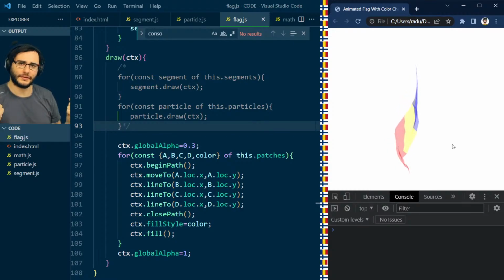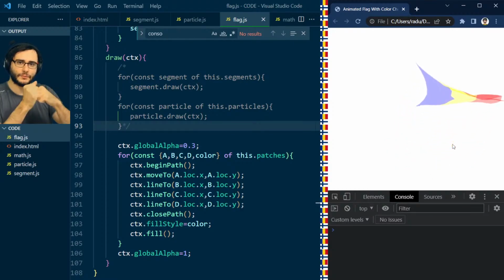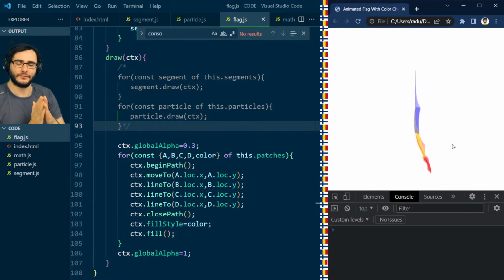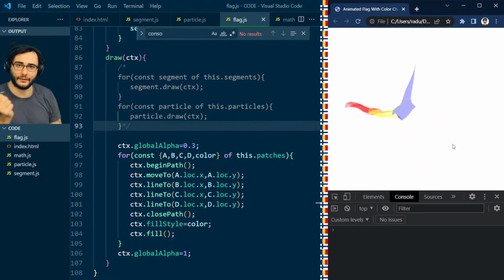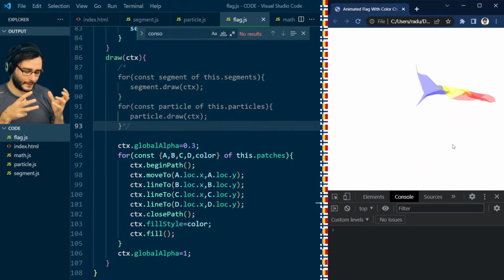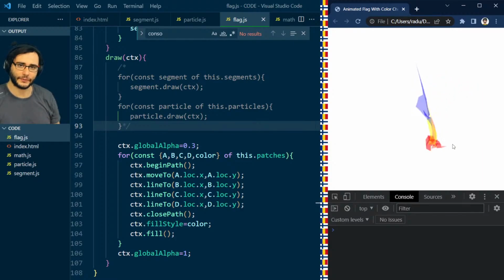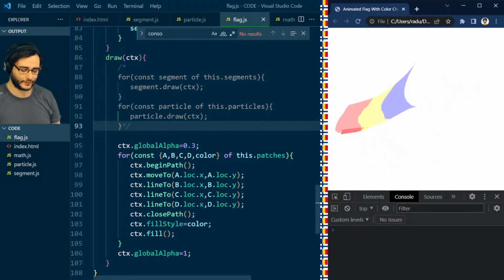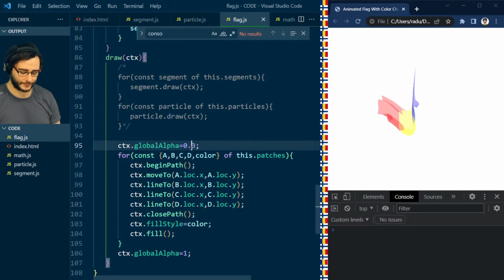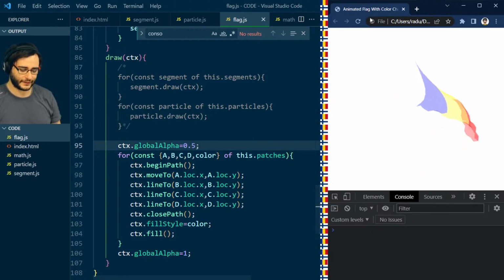We don't consider complicated things like what happens when the flag hits itself. Now it just goes through itself. But it's convincing enough that even with this kind of simplified version of code and physics, you still get something that looks quite nice.